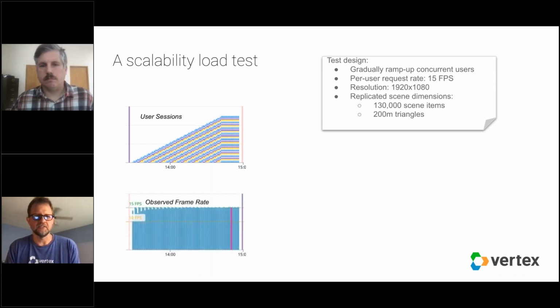And then you can also see the observed frame rate. This is the monitoring of what these user sessions are experiencing in terms of frame rate and interactivity, and you can see that it reaches a sustained level of 15 frames per second, which means that there is no reduction in perceived performance as new users come on.